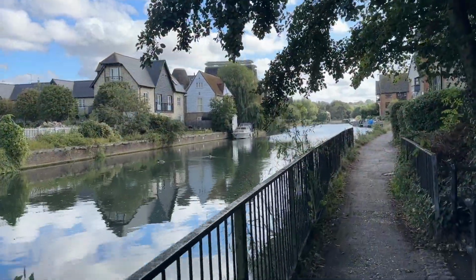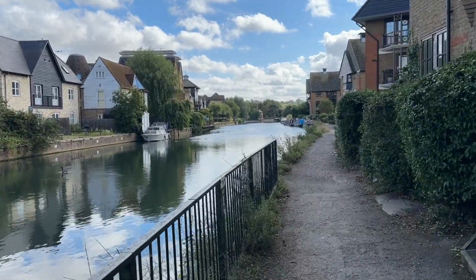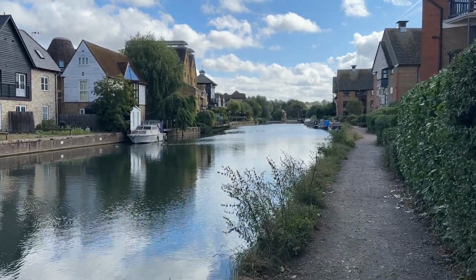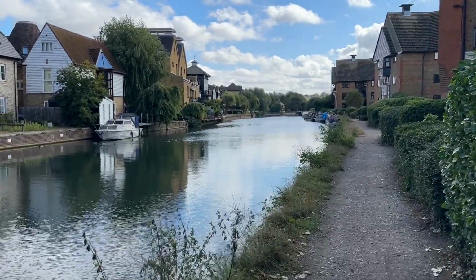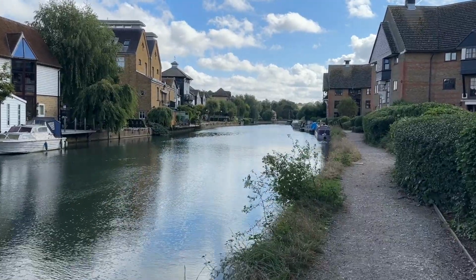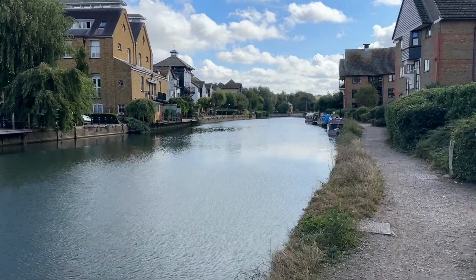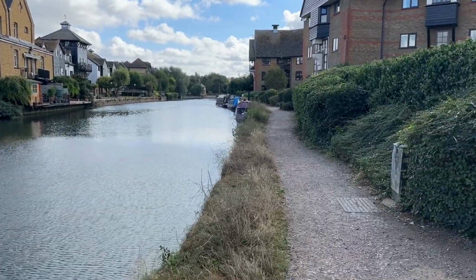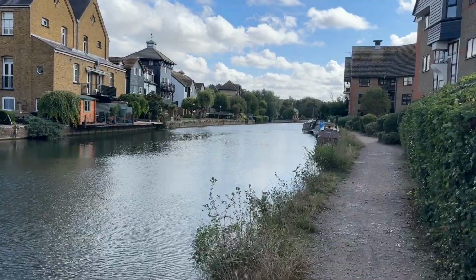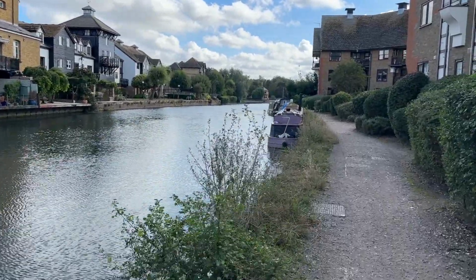I do love the history that goes with the canals and the canal and river network. The history is just absolutely fantastic, and I'm always delighted that even though they're really more of a tourist attraction these days rather than a genuine artery of commerce and communication, they're still here and still enjoyed by millions of people every year. I know across Europe there's quite a substantial network as well, in France and various other countries, which is also good to see. But I think here in Britain it's second to none. And of course it was the original way of getting from A to B with large quantities of goods. I've just been past an old flour mill.